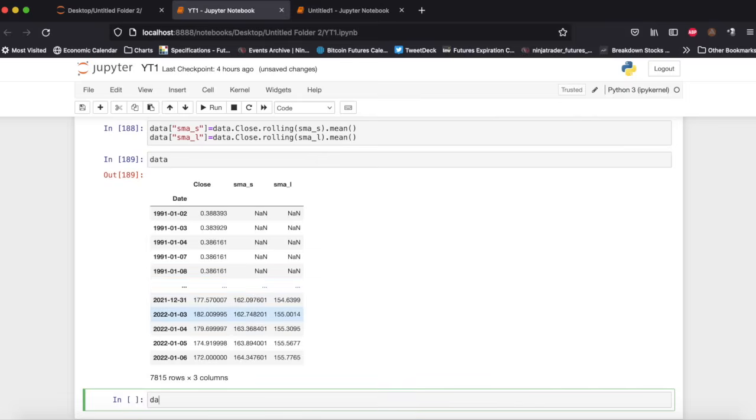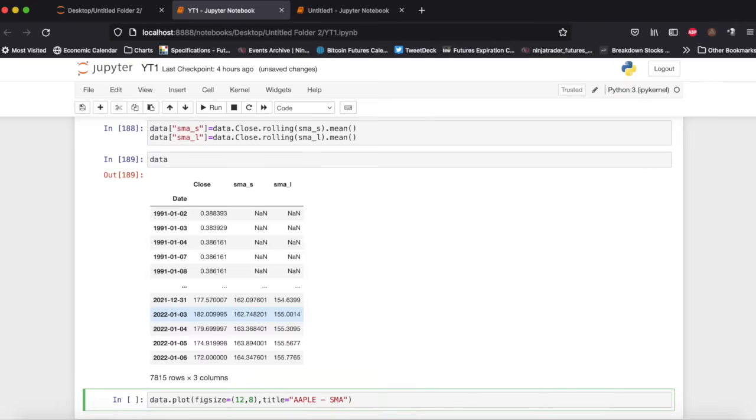So we'll just do the data dot plot. So obviously you know how to plot this from before. So figsize equals bracket 12, 8, and then comma title equals Apple SMA. So I'm going to show you how to write some of the things in the title.